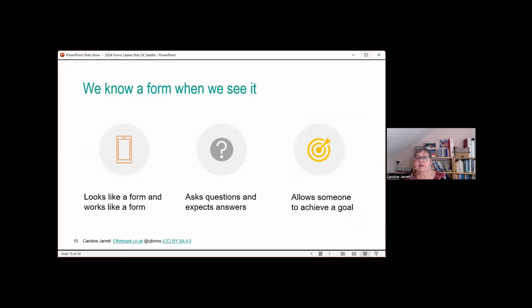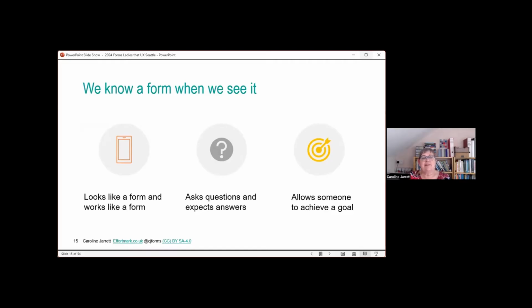A lot of us said 9, which is a very reasonable answer, I think, even though it didn't quite look like a form because it didn't have the conventional boxes that we're quite used to on web forms, but it felt enough like, oh, here's spaces for me to type into. And probably if I'd started typing, it would have worked somewhat like a form. So that's the first aspect that really makes it a form. If it looks like a form, works like a form, it's probably a form.